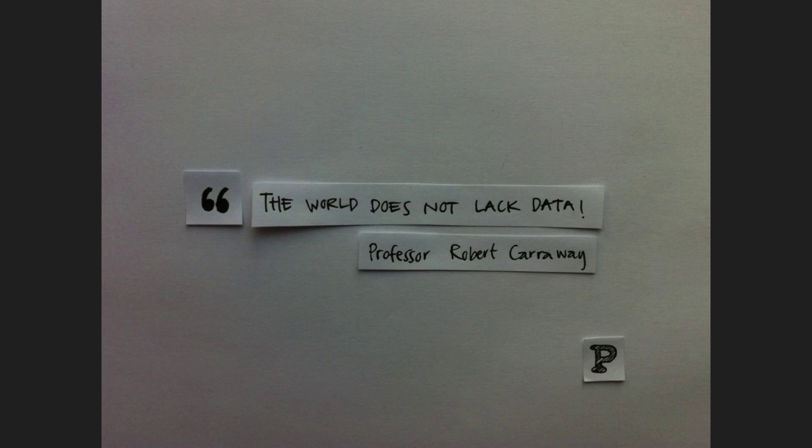This is taken out of a context. Professor Robert Caraway wrote a blog post about big data and patterns in big data. I have big respect for patterns in big data. But the thing is, we always put our own kind of gut feeling into this. And if you start writing a business plan, let's say 42 pages, you can make it look fantastic. You can squeeze and tweak and tune a model, add some numbers, some customer statistics, etc., and find out that you have a hockey stick. Your growth will go like this. Well, who are you trying to cheat? Because when you meet the market, it might not look as it does in your business plan.